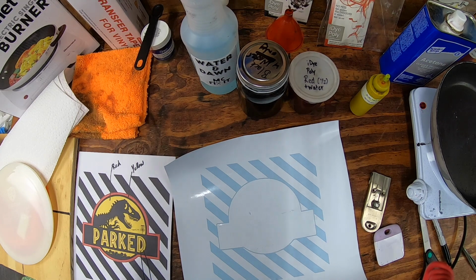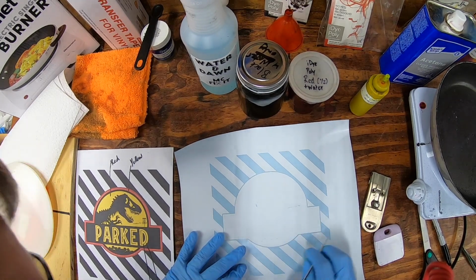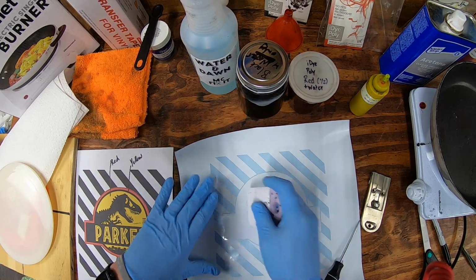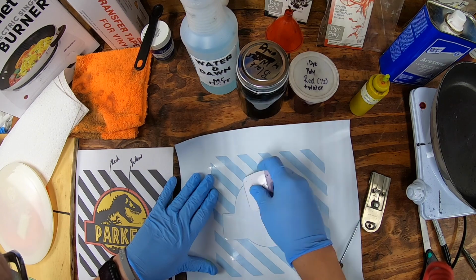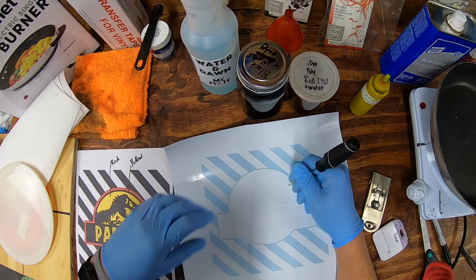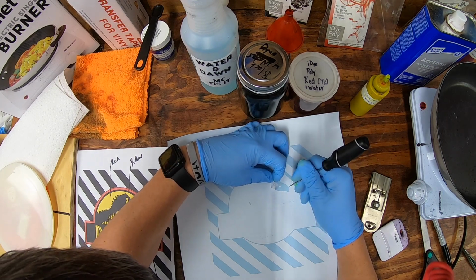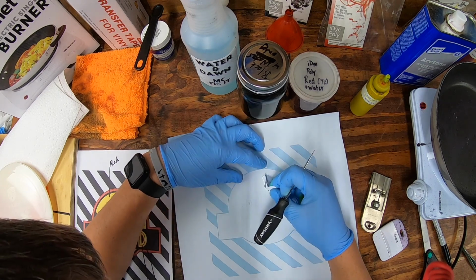So the next thing is to get everything else that's going to be black, and there's a couple ways you can do this. You can just start pulling it quick. I recommend against that, but I'm going to actually push some of this stuff down a little bit. So I'm just scraping at about a 45-degree angle, hoping that it sticks a little bit better. And so let's start with the dinosaur. So I'm going to start right here on kind of the bigger part, and hoping some of this just stays like it should. So far we're looking good.